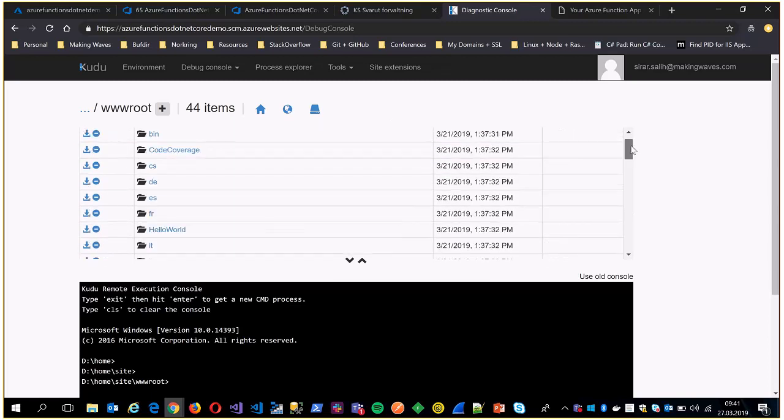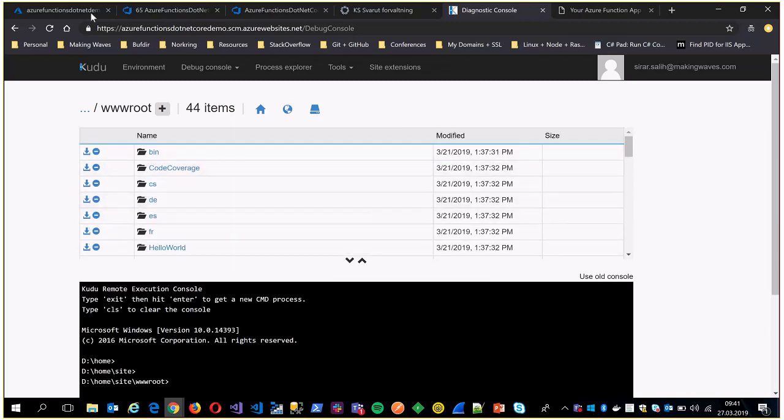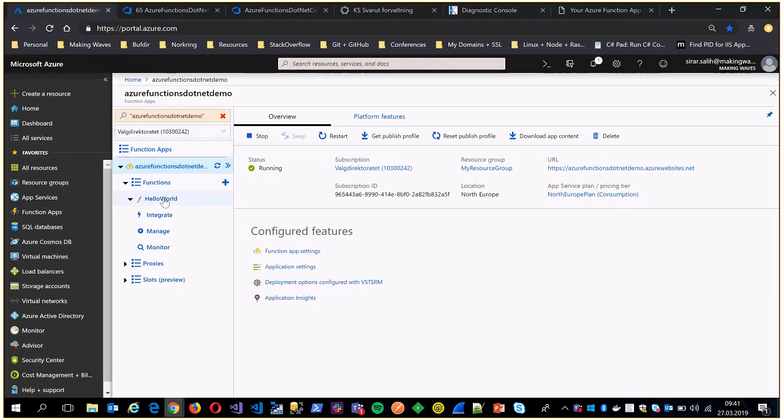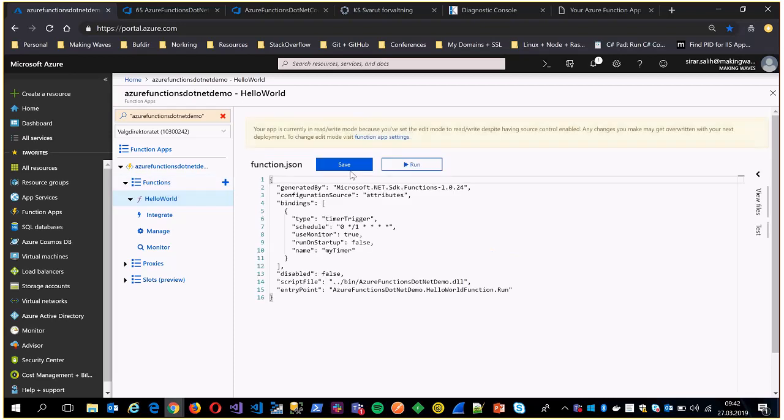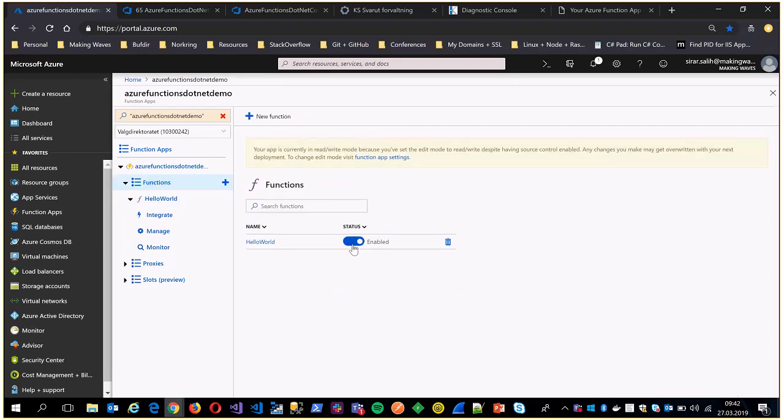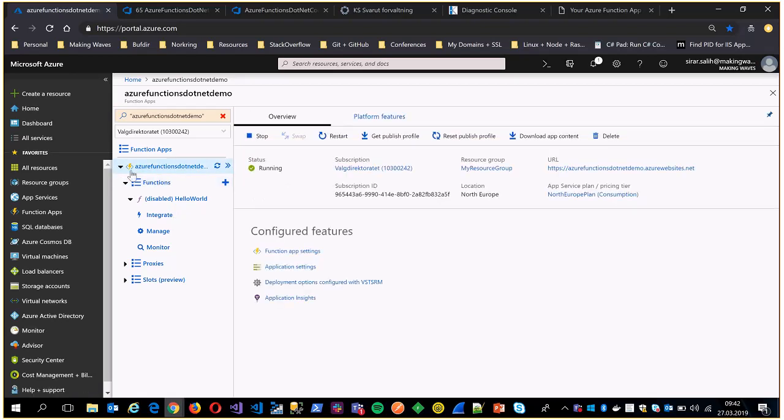So that's really awesome. Now let me go to the Azure portal and show you some other features here, which are really nice to know. If I click on this, this is the function running, right? It's called hello world, and this is for the regular .NET. Now what you can do here is run this function directly from the Azure portal if you want to do some debugging. And if you click on functions here, you can disable your function. So let's do that because now I'm getting spammed. So you can click here, disable, and it stops working, which is really cool. So we stop here and let's disable the other one as well.